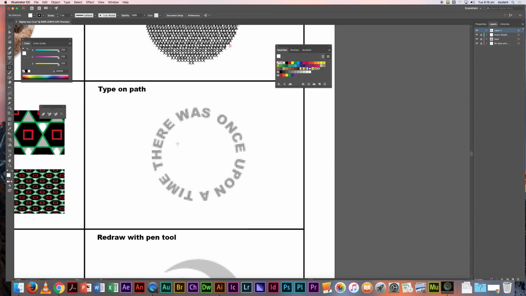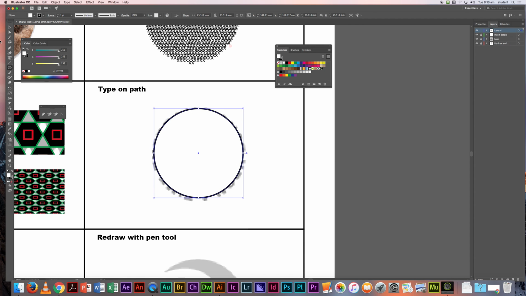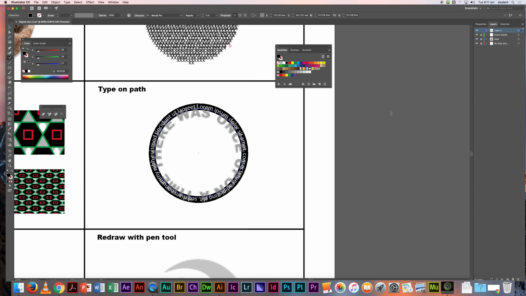Or you can hold Option, and that will draw your circle from the middle, or your shape from the middle. Holding Option will draw it from the middle, and of course, holding Shift will just constrain that. So I've got my shape, and I've got my type tool selected, I've got my type on a path tool selected, and then you'll see that clicking on the path, the active path, I can create text on that path. So that's very nice to do.